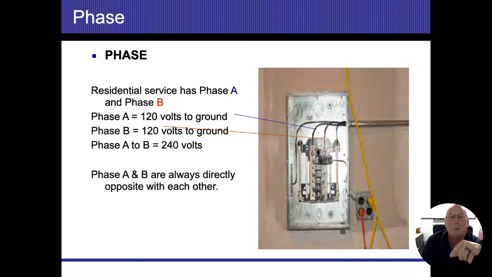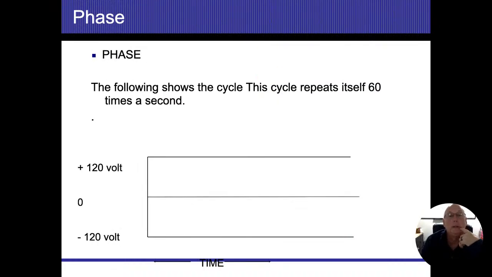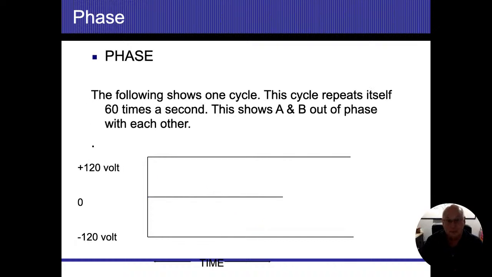So we mentioned before about measuring between the hot and the neutral, 120. We measure between the hot and the hot. That's where we get our 240. So this is our typical sine wave. The way this works is I'm going to have a magnet that's going to take a coil. One side of the magnet will be positive, the other side of the magnet will be negative. Each time that goes around, that coil is going to create a positive charge, a negative charge, positive charge, negative charge. In which case it's going to create positive voltage, negative voltage. And that's going to happen 60 times every second that it's going to revolve around there. Hence we get the 60-hertz cycle.